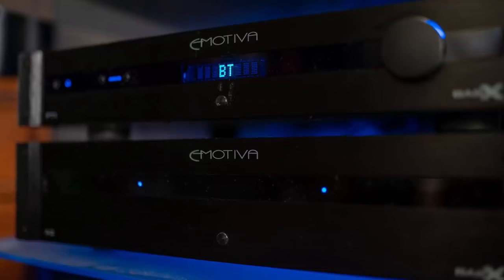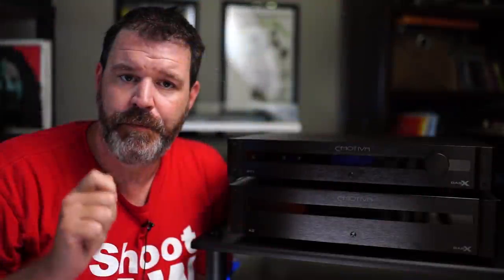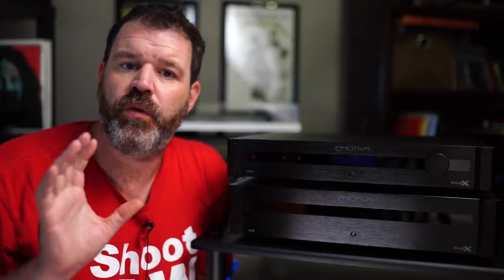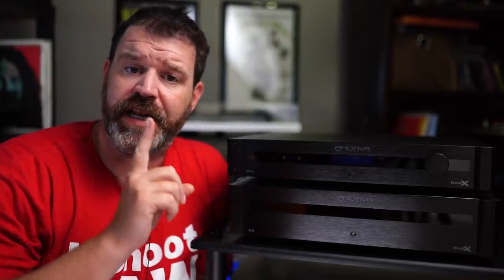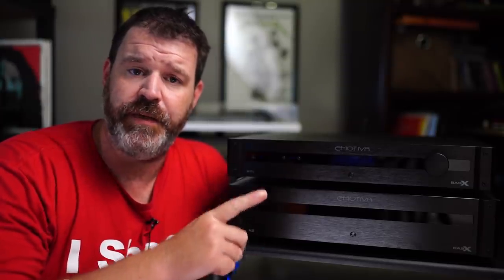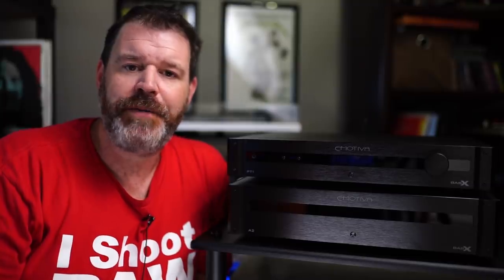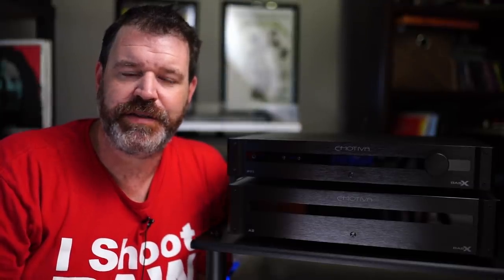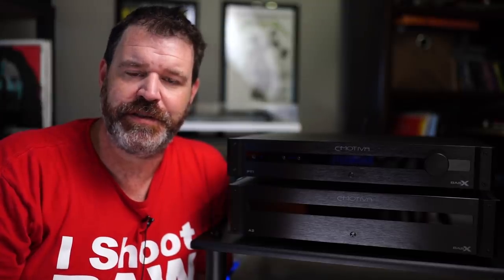So let's talk about the A2. The A2 is the new BASX 2-channel power amp. Retails for $450. So all in, you're looking at $850 for the preamp and the power amp. The A2 puts out a whopping 160 watts per channel into 8 ohms and 250 watts a channel into 4 ohms.